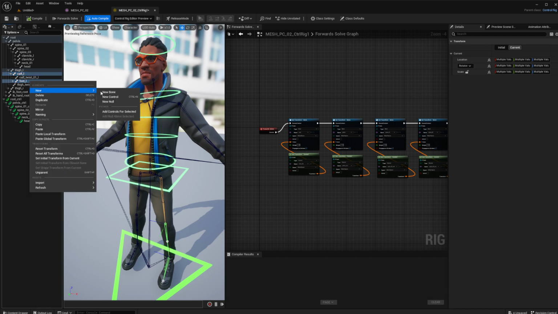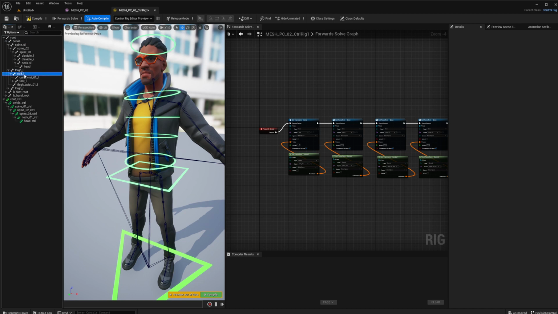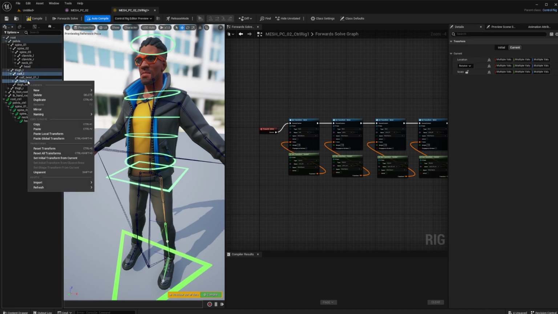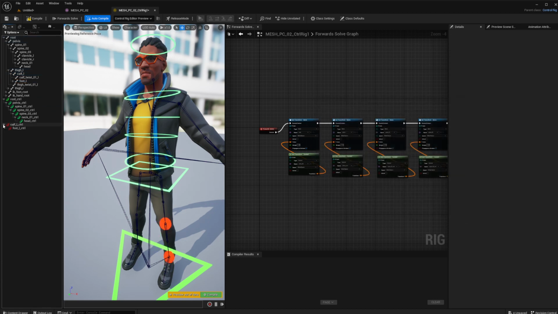So we're going to right click, go to new, and say new control. And that just puts them right there where they're at, right underneath where they were before. And so if we don't want that, we can undo that and go back to the way it was before. Let's do that. So it takes a little minute to do that. We can go to calf, left foot, right click, new, come down here, and then alt click and choose this option. And now it creates it down here.